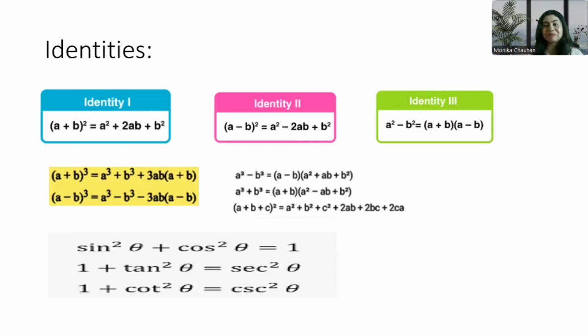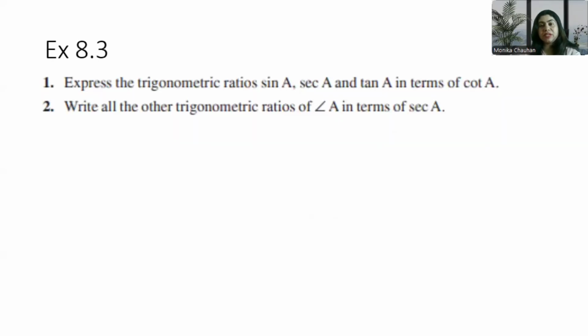So let's begin. Now, in this question, if you see the first one, what they have asked is: express the trigonometric ratios sine A, sec A, and tan A in terms of cot A. They are very specific. They want all the answers in the form of cot A. That means you represent sine A as cot A, you represent sec A as cot A, you represent tan A as cot A. So are we ready? Tan A and cot A is very easy. You know that cot A is the reciprocal of tan A, so it's not that difficult. But for sine A and sec A, you have to see it. So let's see the first question.